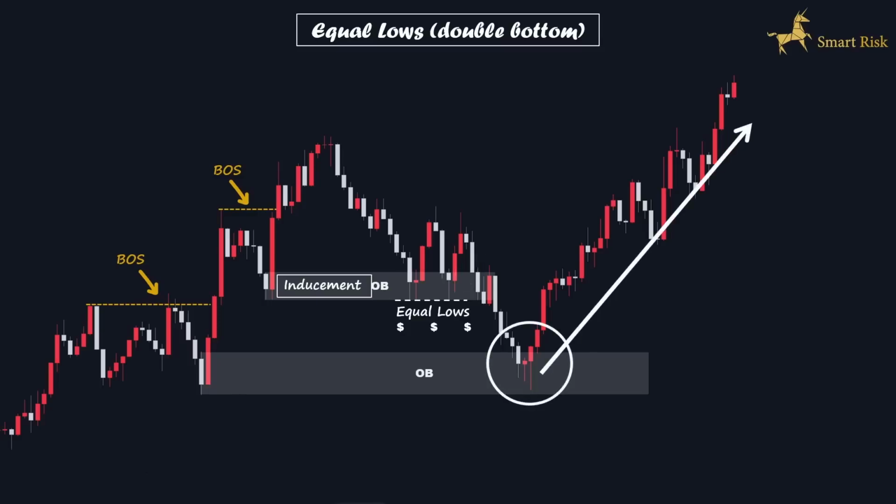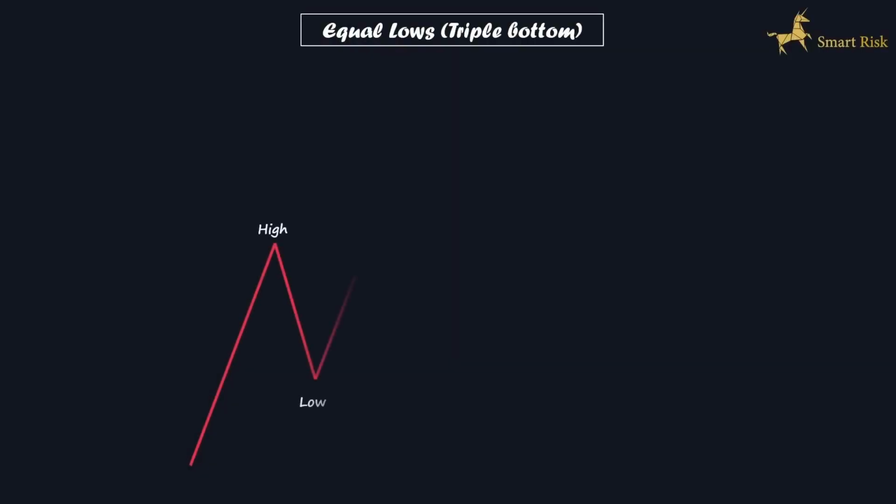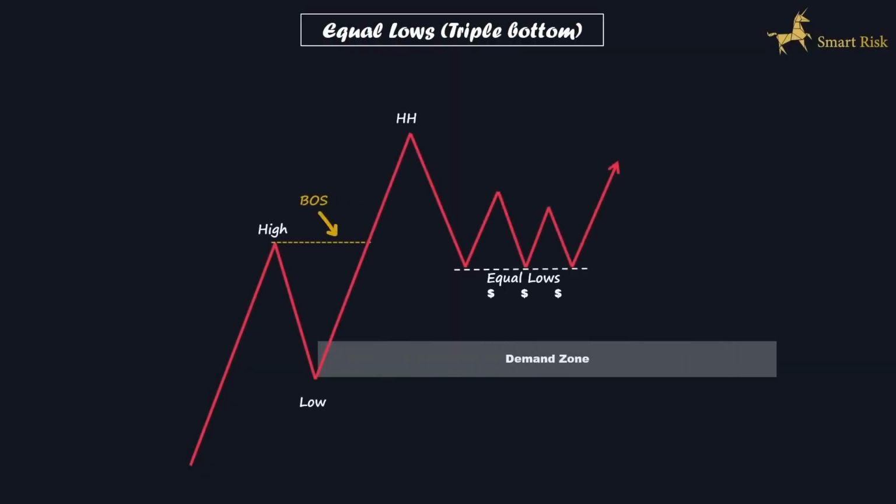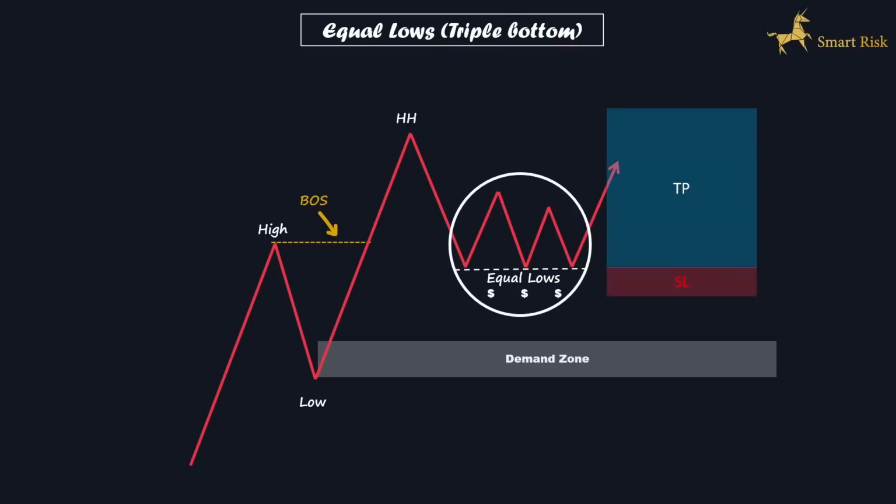Now let's move on to the triple bottom. The same principles that apply to the double bottom pattern also hold for the triple bottom. The only difference is that in a triple bottom, the price forms 3 equal lows instead of just 2. When retail traders identify a triple bottom pattern, they enter the market by opening long positions. They also position their stop-loss orders just below the equal lows, creating a substantial liquidity pool ready to be cleared.